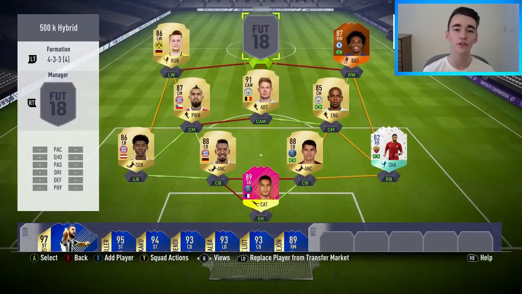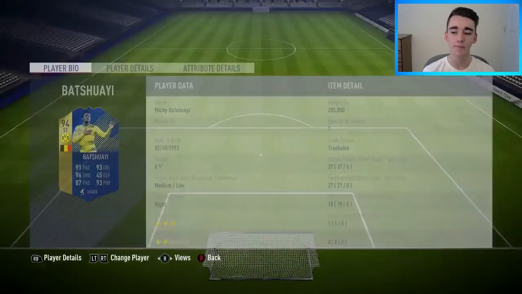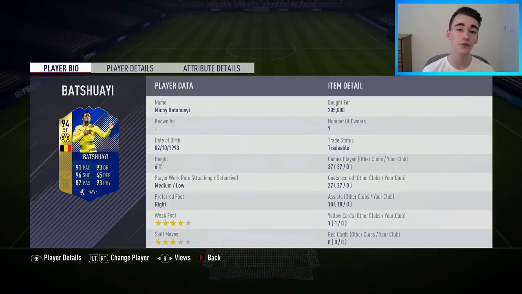So moving into the striker position, and it is the requested player in team of the season, Batshuayi. I bought him for 205,000 coins. I actually think that's pretty good value for money, because this guy is a very complete striker. Really good finisher. I've used him before, very overpowered player on this game.